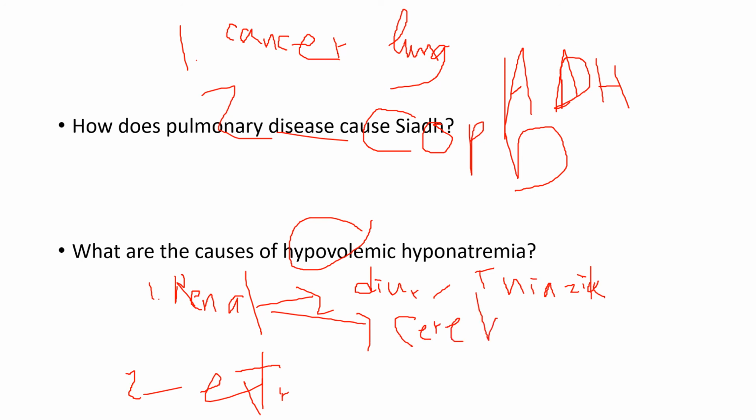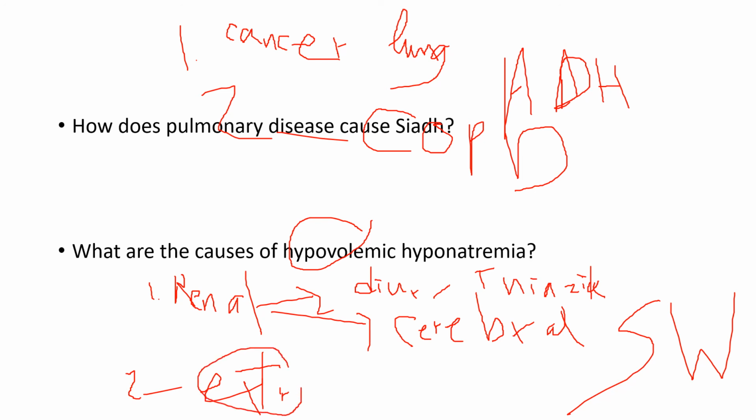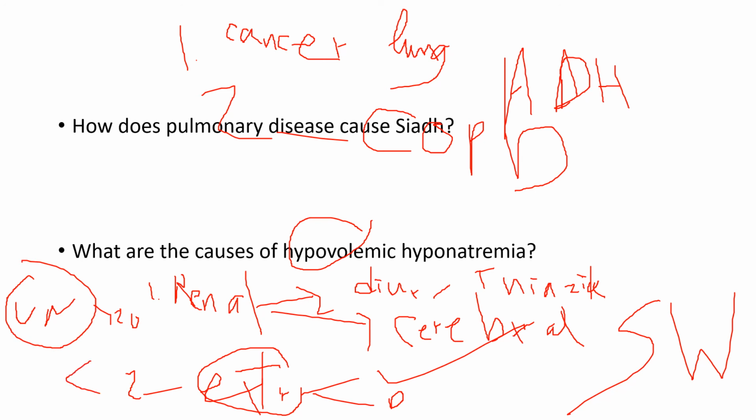السبب الثاني الرينال، حاجه مشهوره بتحصل هيد انجري مثلا بالسيريبرال سولت ويستنج. اوكي، دي cerebral salt wasting. السبب الثاني المجموعة الثانية في اكسترا رينال، ودي سيمبلي حالات الفوميتنج وحالات الدايريا. vomiting and diarrhea. نفرق بين الاثنين عن طريق level of sodium in the urine. في حالات الرينال بيكون اليورينري صوديوم أكثر من 20 ملي ايكويفالنت لتر، بينما في حالات الاكسترا رينال بيكون اليورينري صوديوم less than 20 ملي ايكويفالنت بير لتر.